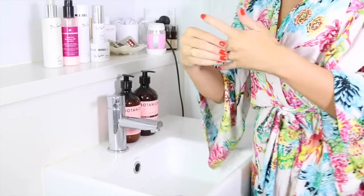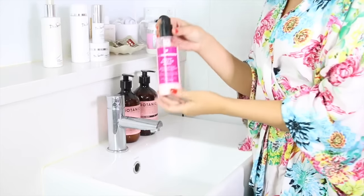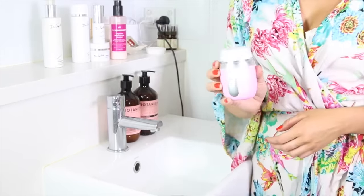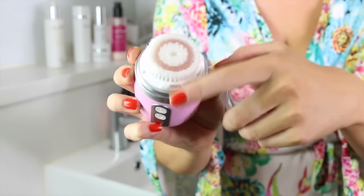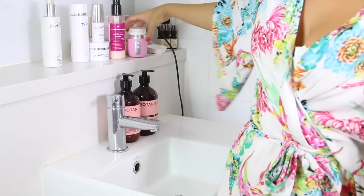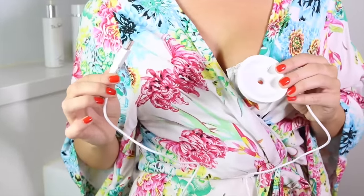Moving on — I'm taking my rings off because I hate getting cleanser on them and I keep them in that little shell. I'm tying my hair up in a bun so it doesn't get in my face while cleansing. Normally I would move into the shower for this but I didn't want to risk freeing the nipple in the YouTube video and getting it taken down. I'm working with Clarisonic to show you the new Clarisonic Mia Fit. I have the original and the Mia and I always use them, so this is the newest one — designed to fit into your busy lifestyle. As you can see it's much more portable and easy to take to the gym, your girlfriend's or boyfriend's house, overseas trips, and it sits upright by itself, which I think is really awesome.